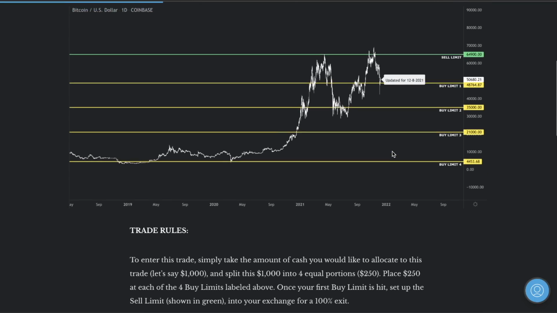Here's what you're going to do on all of our coins. Doesn't matter what you trade. Here's how we've won every single one. Let's say you have $1,000, guys. Split your $1,000 into 4 equal portions, so $250 each. Put 25%, $250 at the first buy limit. Right here, second buy limit, third buy limit, and fourth buy limit. It is simply 25% of your trade allocation at each buy limit. Okay? Once your first buy limit is hit, simply leave the other buy limits where they are at. Do not move these, okay? Once your first buy limit is hit, set a sell limit up here for 100% exit. In Coinbase, in Binance, no matter where you're at, when you put a sell limit, it will ask you, how much do you want to sell?